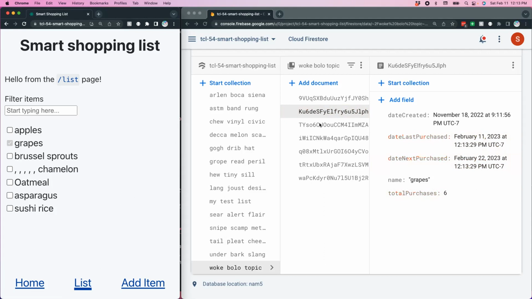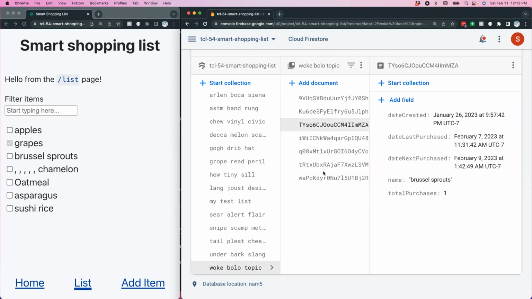We're also going to show another edge case, where the user has only purchased an item once. In Brussels sprouts, that means that if an item is purchased less than 2 times, the estimated interval will just be the days since it was last purchased. For example, the last time we purchased it was the 9th.